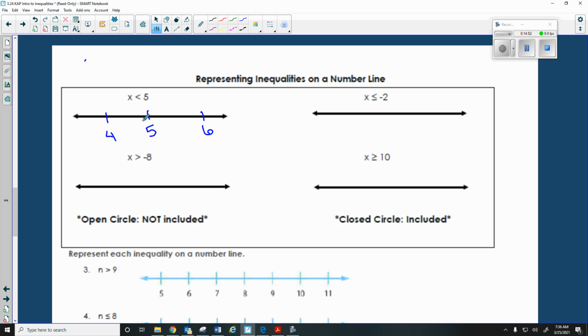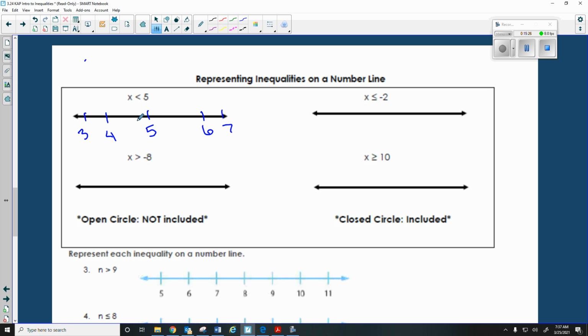Okay, so let's ask ourselves, what values make X true? And maybe let's put a number on either side, 2. Usually I don't put 5 numbers, but I'm just doing it just in case. So let's start with 5. Can I make 5 an answer? 5 is less than 5. No, it doesn't work. But then I like to go to either side. So I'm going to plug in 4 and I'm going to plug in 6, see which one works. Okay, 4 is less than 5. 6, that doesn't work. Okay, so I'm looking at numbers this way.